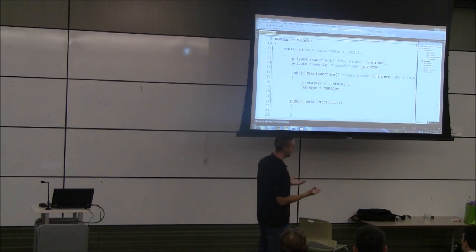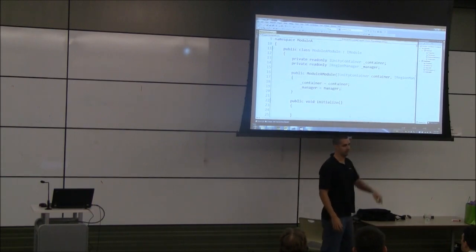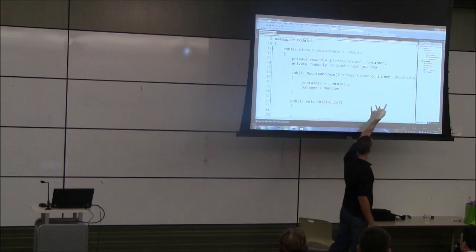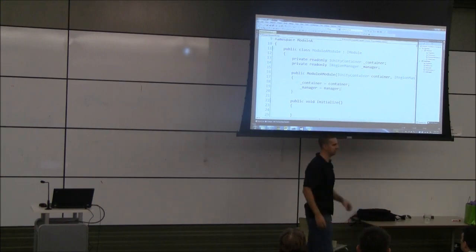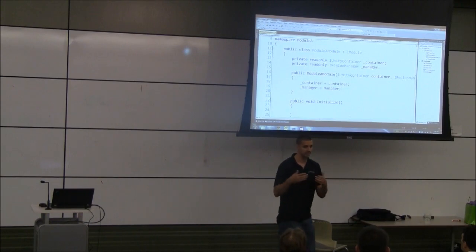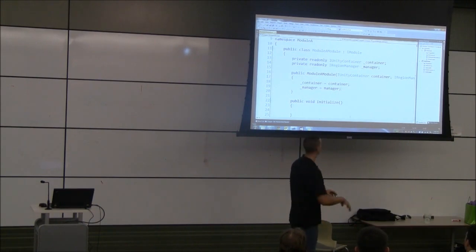Because our container is smart enough to know, hey, when I resolve module A, I know it's asking for an IUnityContainer. And just so you know, these two types, region manager and IUnityContainer, have been registered for you in the base class, so you don't see that happening, but it happens under the covers. That's how the container knows about them. It's already been registered for you, taken care of.